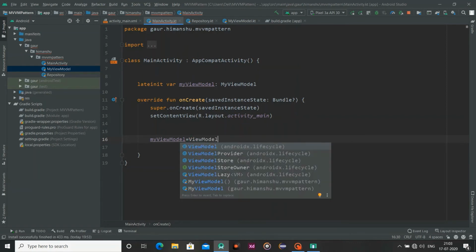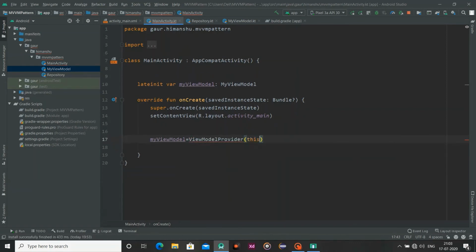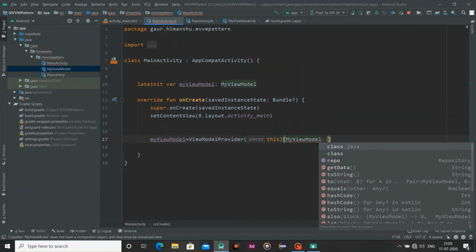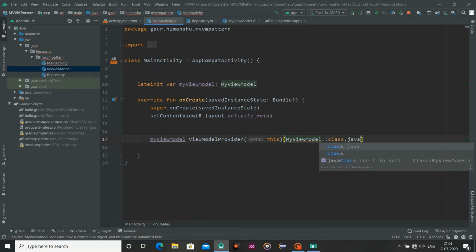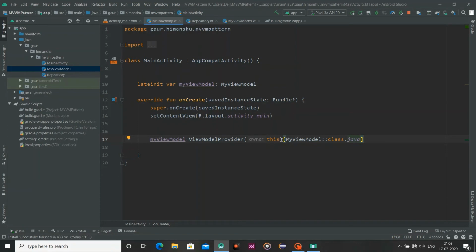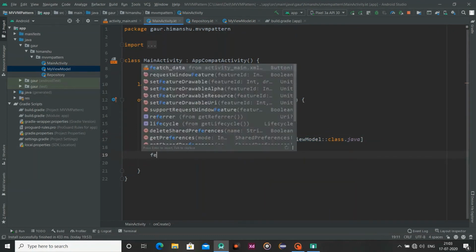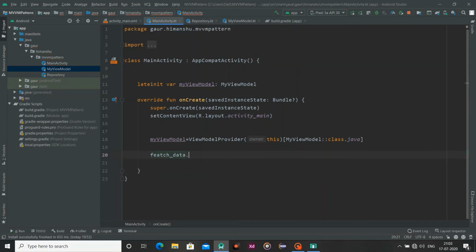You have to do something like this: ViewModelProvider, pass our owner which is this class, and simply take the class, as its name suggests, it will provide the view model. In our case it is the MyViewModel class name and class.java. So this is our class name. Okay, so simply you can see my view model class.